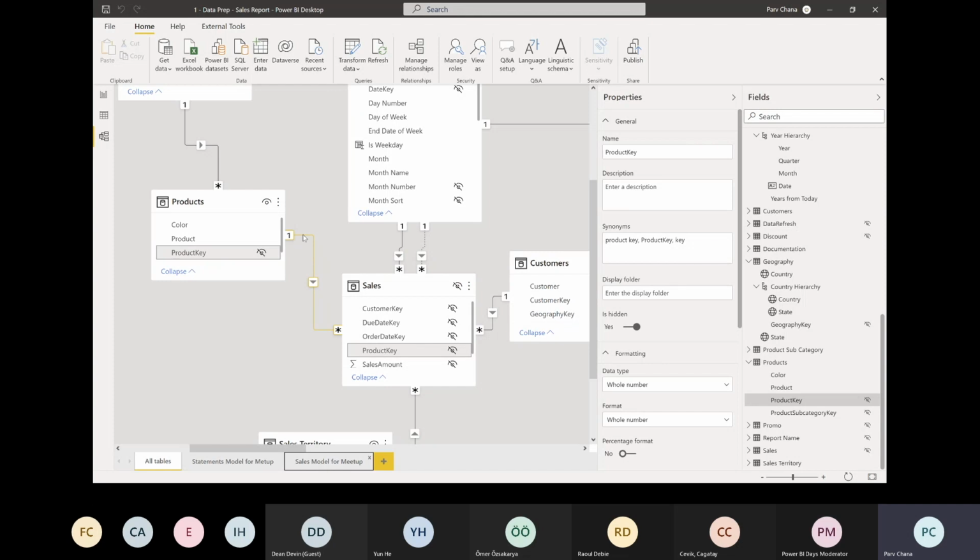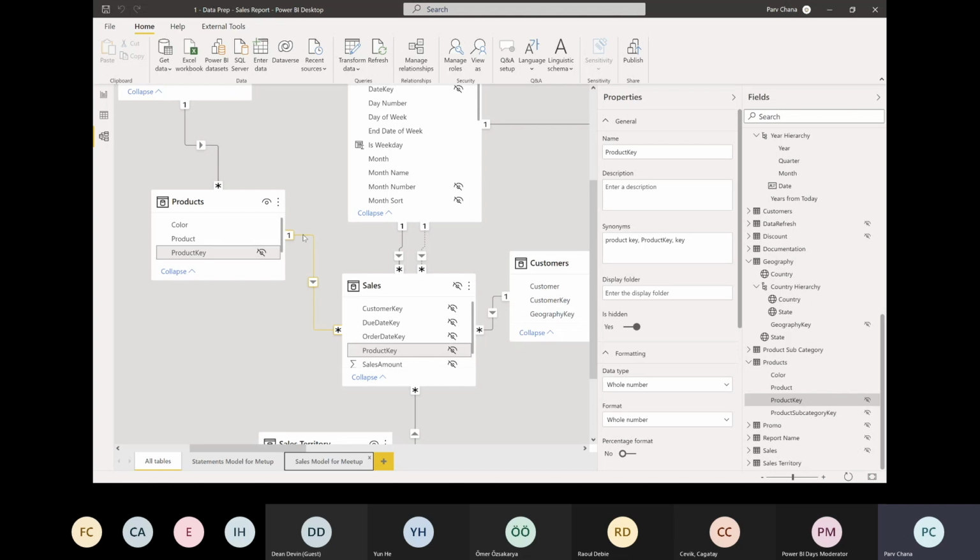So any column which you are not using in the visualization, you should always be hiding, right? So pretty much the fact table is always hidden, because all the columns in the fact tables are one of two types: they are either for relationship purposes or for the purpose of summarization. And in the dimension table, all the key columns you should hide and just keep the columns which are going to be used in the visualization.